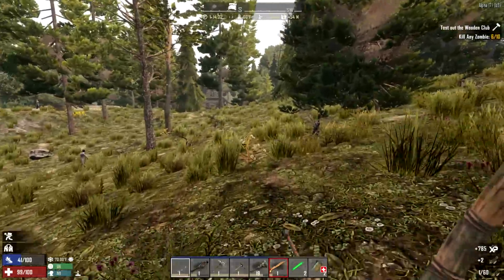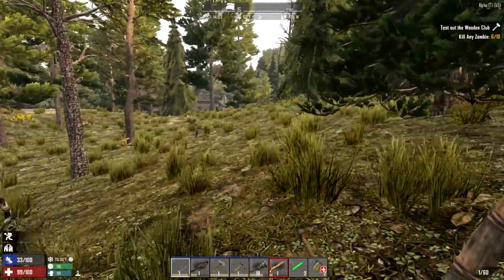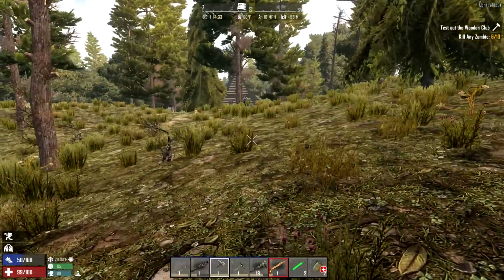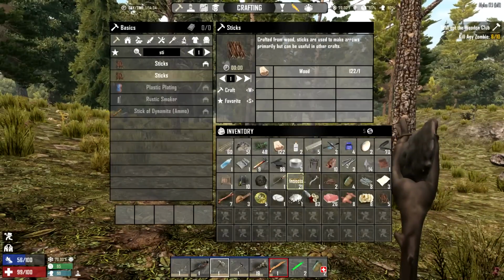I know I was supposed to kill with the club, I should have done it, but I'm just more worried about him than anything else. We have a lot to kill anyways. I'm not going to worry about that too much. I'm going to try and make as many arrows as I can.